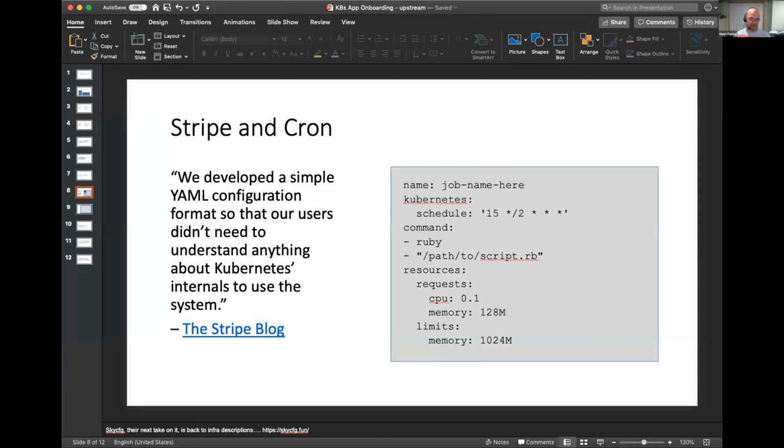They went and generated it. Now, their second takeoff of it was actually skyconfig, right? They did this afterwards where they kind of backed off the need to not know Kubernetes internals. I'm curious how that went. I haven't had a chance to talk with them recently, but coming back to this original idea caught my attention because you don't have to know Kubernetes. They can go generate the Kubernetes objects based on this.